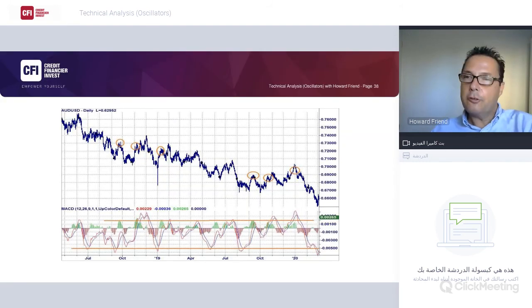Moving across to another example, this is Australian dollar, Aussie dollar daily, and again plotted with the MACD. What you can see here is a downtrend, but again a very choppy downtrend. So the market is making lower highs and lower lows, but the bounces are actually quite strong. Looking at the MACD, because it's more of a range-bound market, in other words, not an aggressive downtrend, we're seeing lots of penetrations of the zero line on the MACD itself. That gives you some indication that the market is in a choppy phase, despite making lower highs and lower lows.